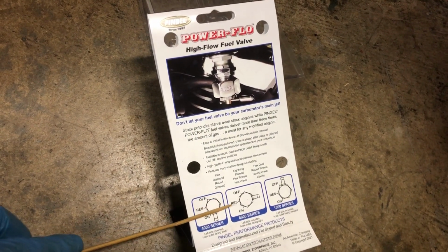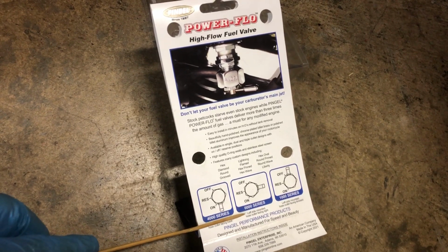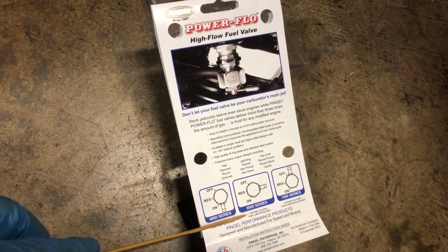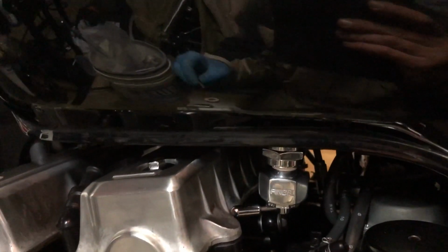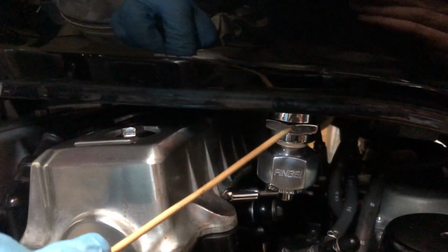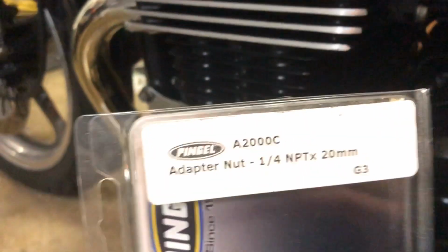It has off, reserve, and on positions, and that's of course left side mounted with the hose outlet facing to the right. The valve does require an adapter nut, and the part number for the adapter nut is right here.